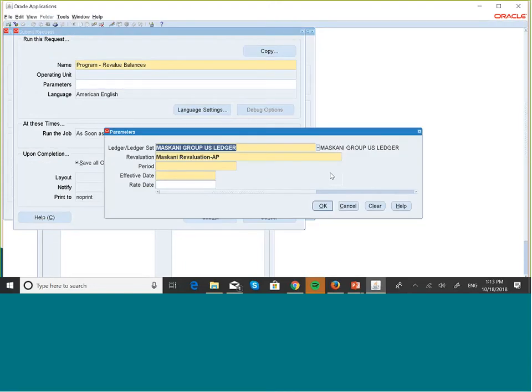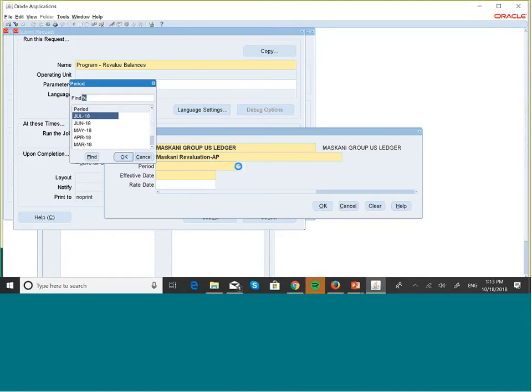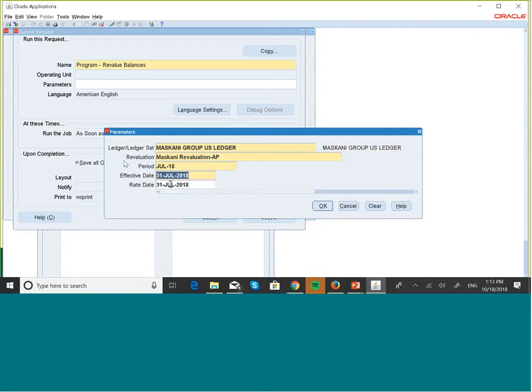When we do that, this window pops up. That is the ledger. This is the name of the ledger set. The period that we want to do this for is the period we entered the journal for, which was July, and the effective date, the date for the rates we want to use.